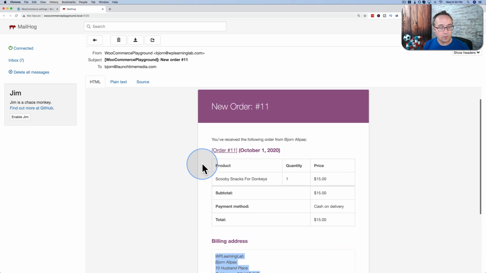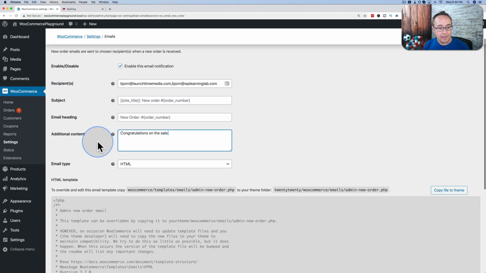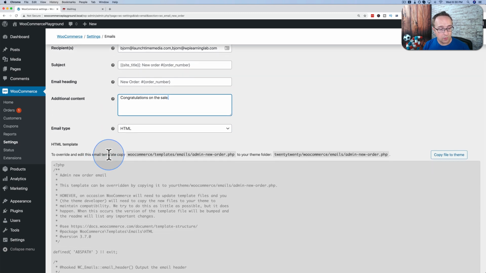And that is it for the WooCommerce email customization inside of WordPress. You can, and we will in a separate tutorial, create a new template for all the emails. And I'll show you how to do that in a separate tutorial. You do have to have some CSS and HTML chops to really customize your email doing that method, but it's still a great method.